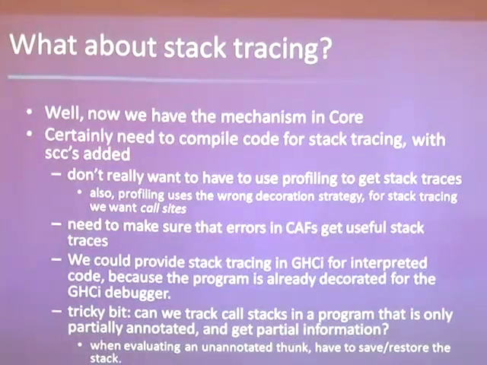Okay, I started off by talking about stack tracing, and now I'm talking about profiling. What's going on? Now that we have this mechanism in core, we understand how the annotations work and how they can be transformed. We now have the internals to be able to implement stack tracing on top. I haven't yet figured out exactly what the user interface is going to look like. One option is, for example, to enable it in GHCi all the time, so GHCi can collect stack traces for its internal environment. Certainly we're going to be collecting stack traces while you're doing profiling, so if you don't mind compiling all your libraries and your program with profiling, you'll be able to do stack traces too. The final question is whether I can compile the main program with stack tracing support and have it link against libraries that have not been compiled with stack tracing support, and still get some useful information from that. That's another option. I'd be interested to hear what you think and how you'd like to use this.